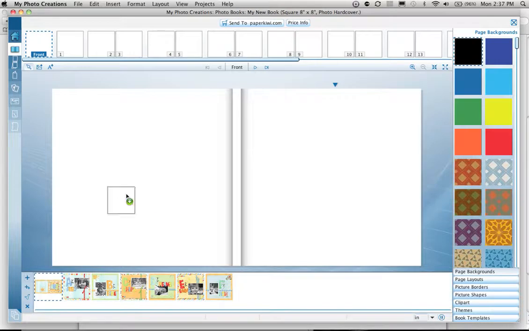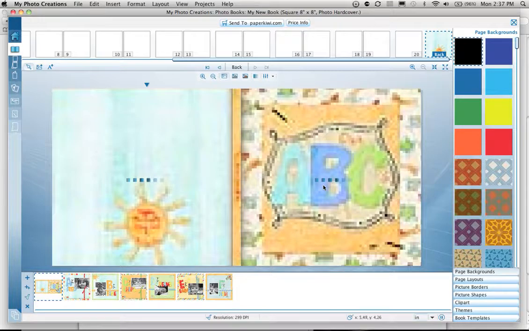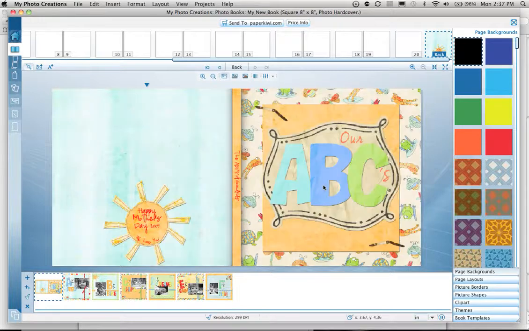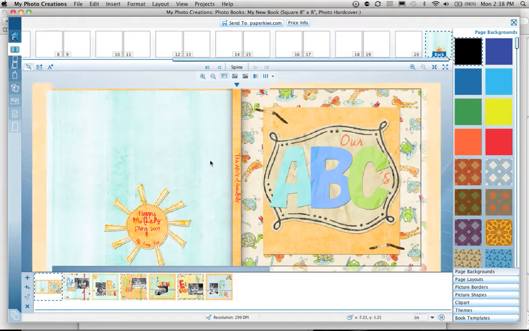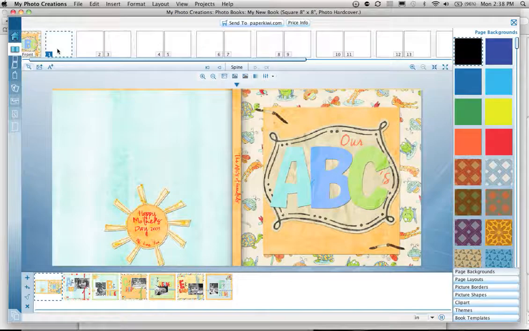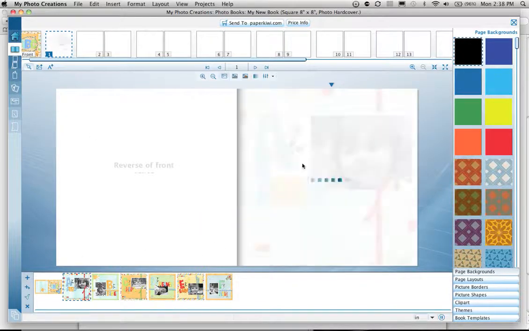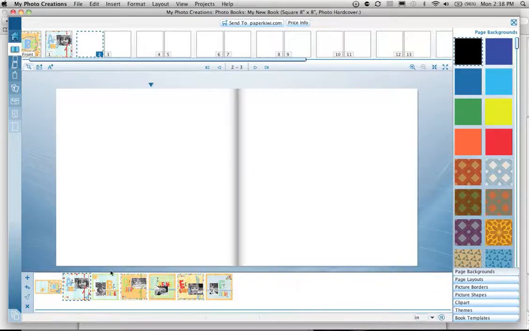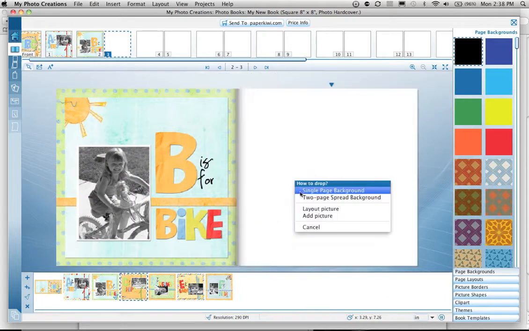Now when we want to use them, we just drag this in. With the template, we say we want to do a 2-page spread, and we have the cover opened. So then I'm going to drop that in. And you won't see everything you design because a whole bunch of your design goes outside of where you see. Okay? We're then going to go to page 1. We're going to drag in page 1, and we're going to do a single page background. Go to page 2, do a single page background, and you're just going to keep doing that to fill up your book.